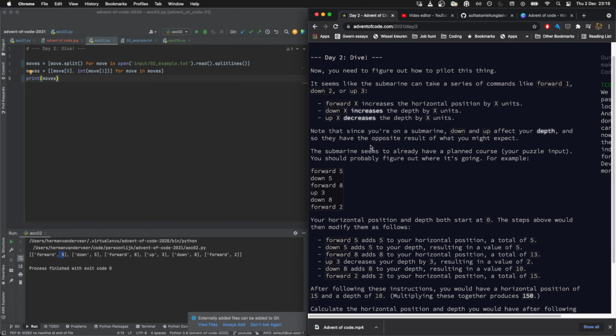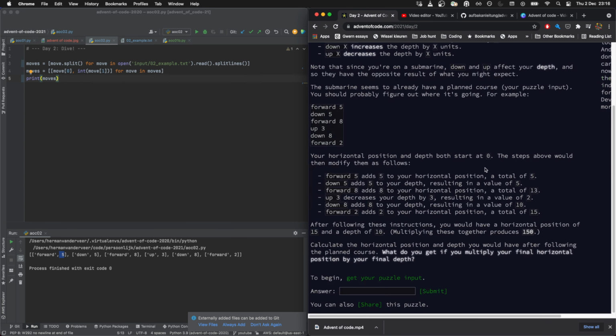All right, let's continue reading. We're on a submarine, and we have planned a course. You should probably figure out where you're going. Your horizontal position and your depth both start at 0. The steps would then modify them as follows. We'll go forward, it will go down, it will go up. Okay, I think I understand.